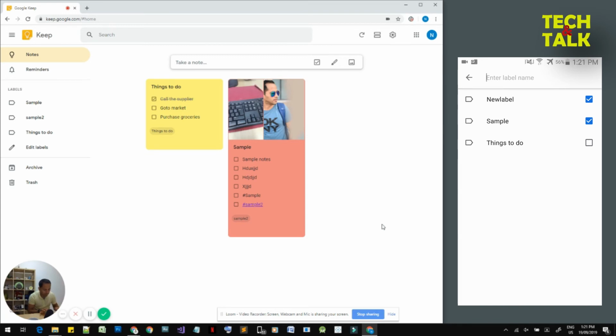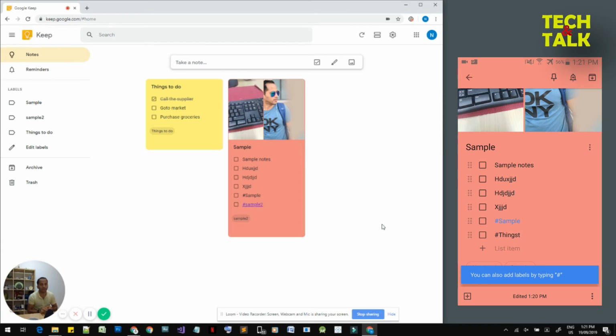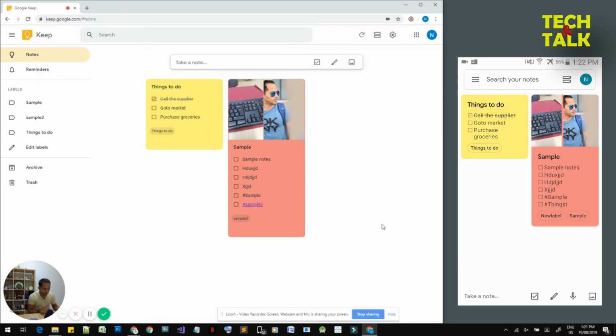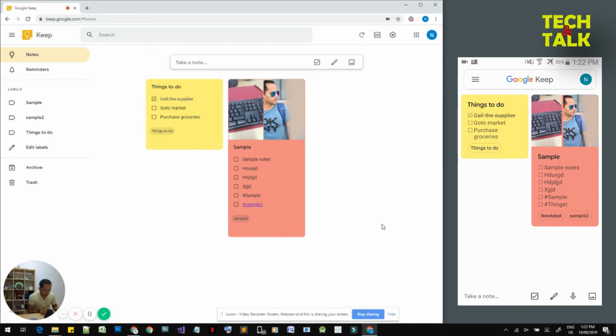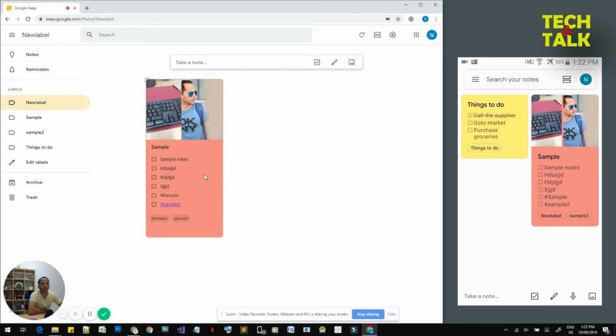So now it's been created and already it's checked, so that it will become part of the new label. We'll go back to the home screen, so you can see that the new label has been created, and it has been attached to these notes. The same thing is reflected on the computer, the new label, right?